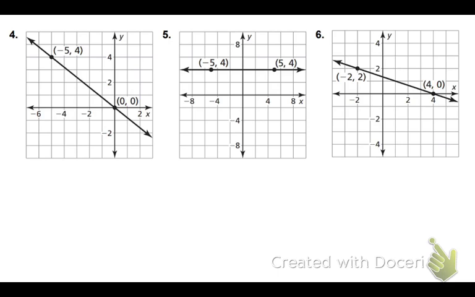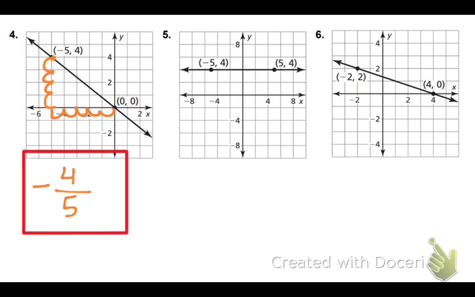Miss Marshall. Yes, ma'am. First one, is it positive or negative? Negative. How many do you have to go down? 4. And then over? I agree. This next one, I see a lot of wrong answers. Did you check your notes? It is a 0 slope. So remember, horizontal is 0. So you can literally write the number 0. That's it.